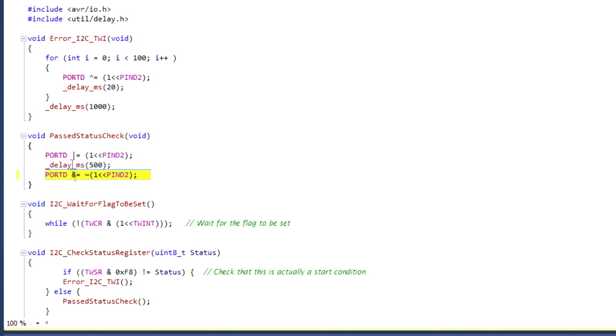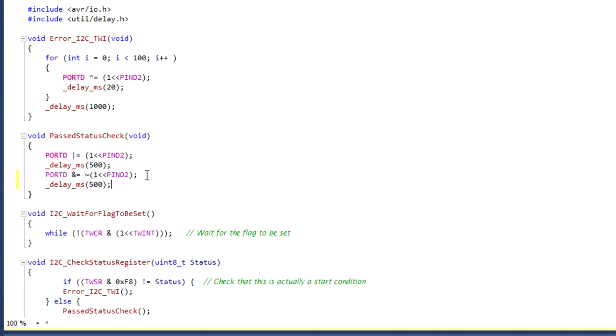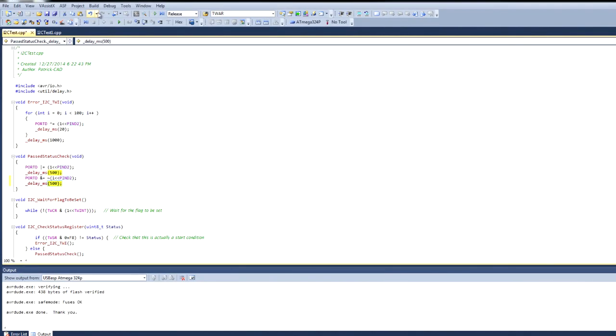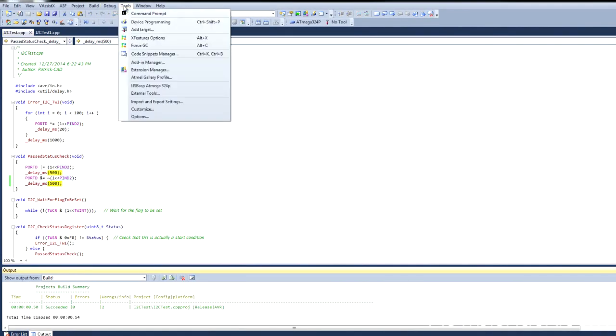What I see happening is it turns it right back on because it goes through the next instruction. So I need to provide a time delay after it's turned off so I can see that it's turned off. So I'm going to use the 500 milliseconds, which is half of a second. It should be good. Let's go ahead and build it and program.